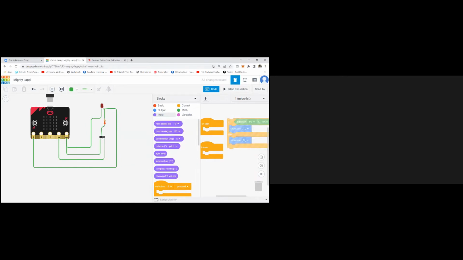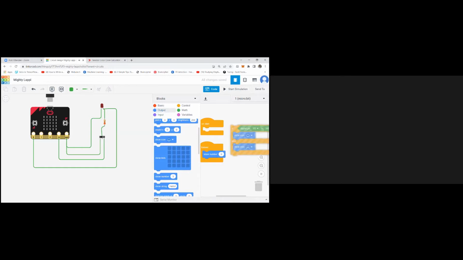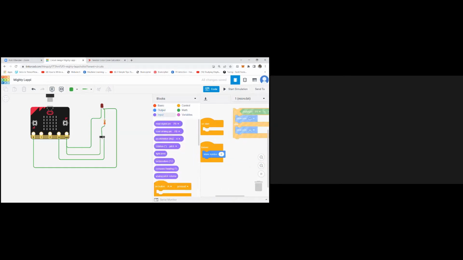Before that, I will show you the numerical value appearing when we slide the switch. Here, I will use the show number block, and for the input, I will read the digital pin.